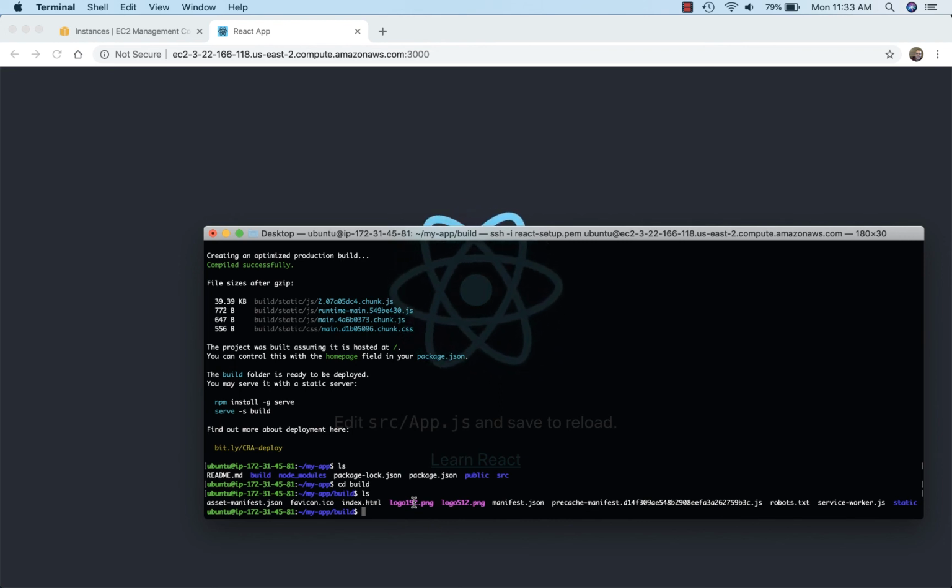Okay, so why this is important is because ultimately what I want to be able to do is build my source code in React. I want to commit it to GitHub. And when I commit it to GitHub, I want to kick off a code pipeline so that my code pipeline will make sure that I have Node installed, because Node's a requirement for React. And then I can actually build my application.